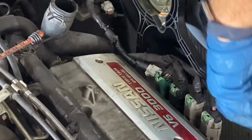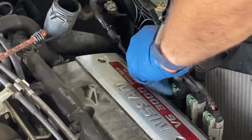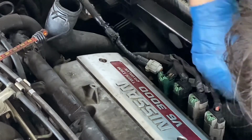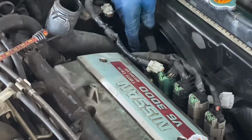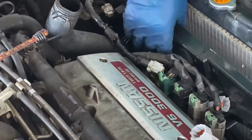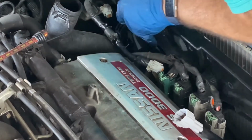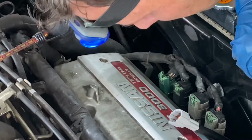Be mindful of your O2 sensors here. Come on, yeah. It sits down in some place for it, in the bottom. Fumble around, you'll get it. There it is. Okay, that's there. And this one, it's in place.